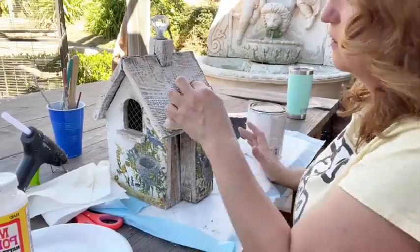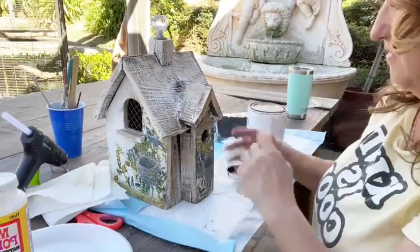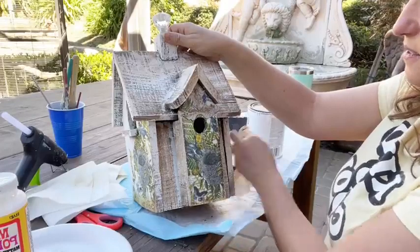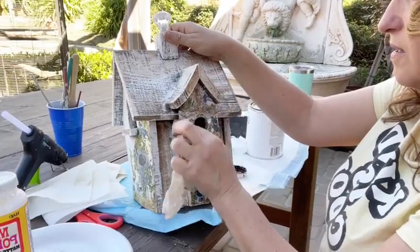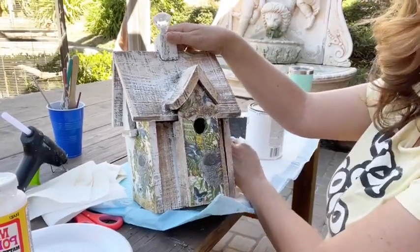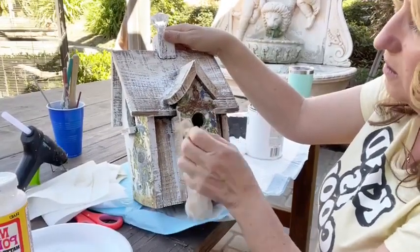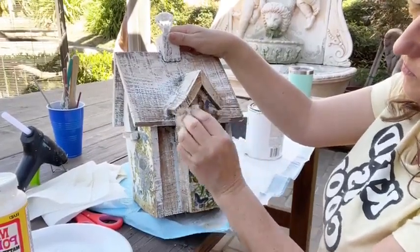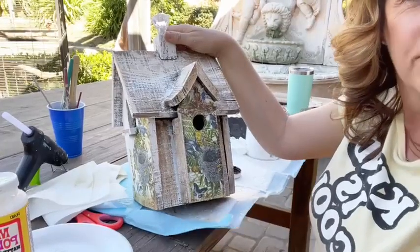A little bit darker on the little roof area here, so let me just match it up. And that's pretty much it. I'm not pleased with how this is turning out, so let's darken that up a little, to make this little area stand out a little bit more. Kind of make it look like it's a little rusty.